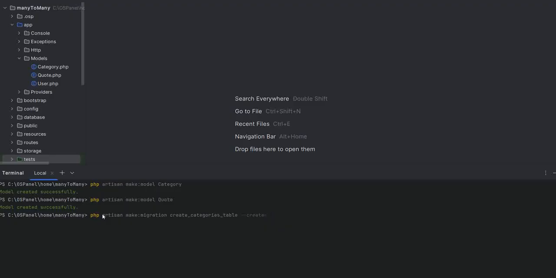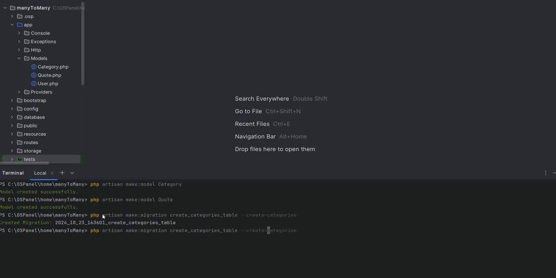By this flag create, we can type the name of the table, and in the migration file it will be included. So in our case it will be categories.